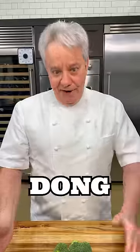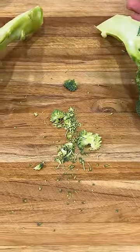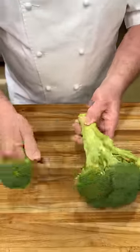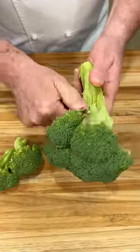Don't be a ding-dong, and don't do it this way. Otherwise, you get all the florets all over the cutting board. Let me show you the right way to do it. Take the broccoli and cut the florets from underneath. You see? And they all come out.